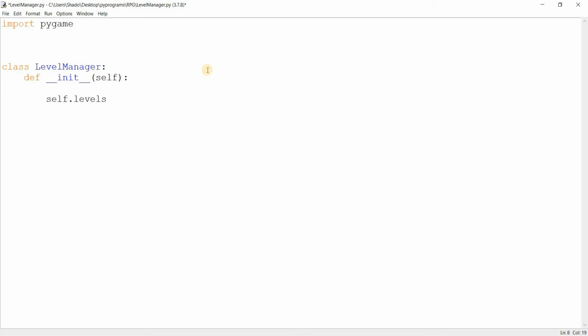I'm going to make this list called levels, and in here we're going to be adding all our level objects. We're basically going to create an object for level 1 and add it in here, create an object for level 2, add it in here, create an object for level 3, add it in here. If we create like 10 levels, we're going to have the data for all 10 levels inside this list.